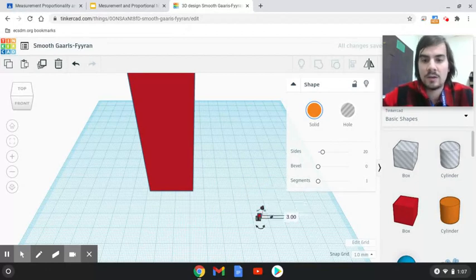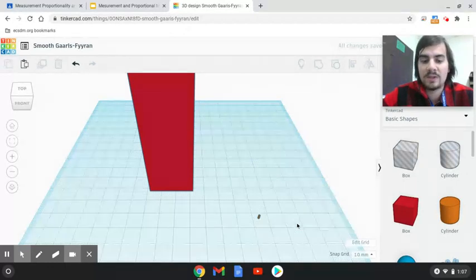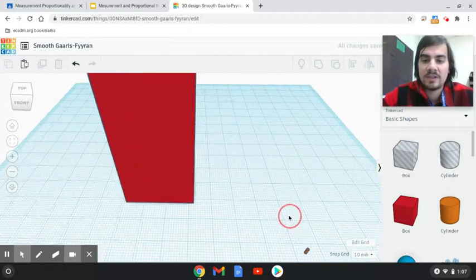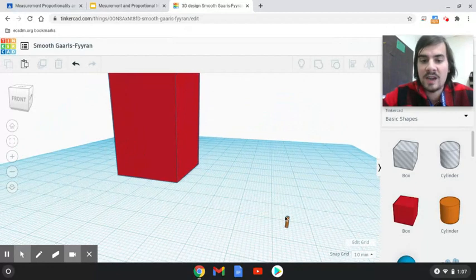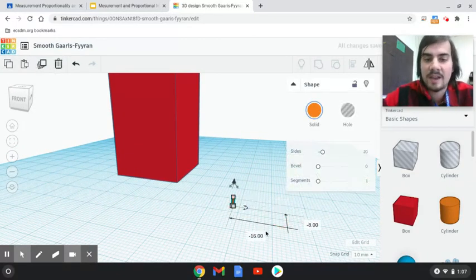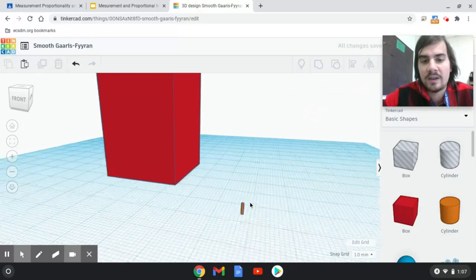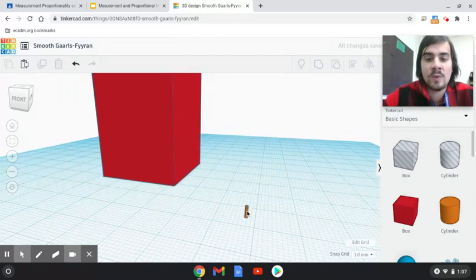Let's do 3. But this looks way too small to be an effective scale model. This doesn't look like something practical. If I printed this out and gave this to my military commander as a scale model of the gun barrel I wanted to make, I'd get laughed at. This is way too small.